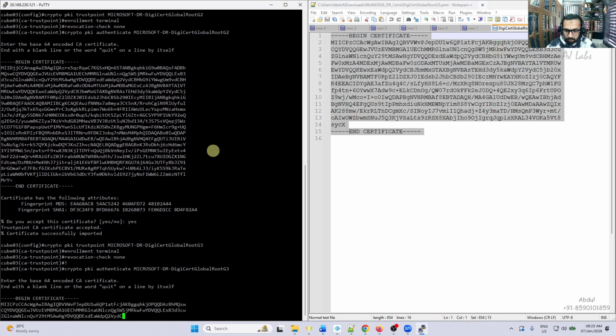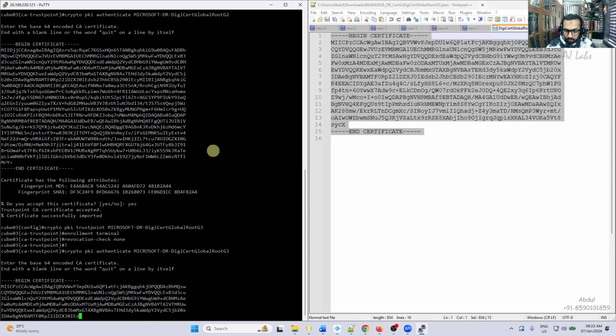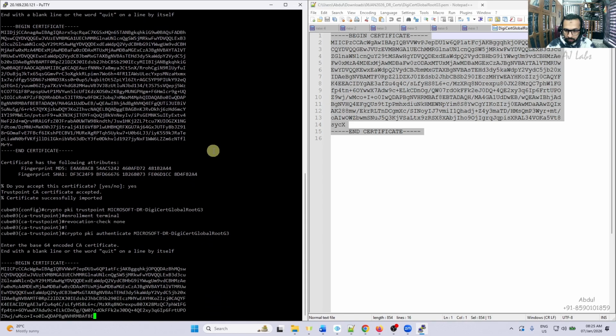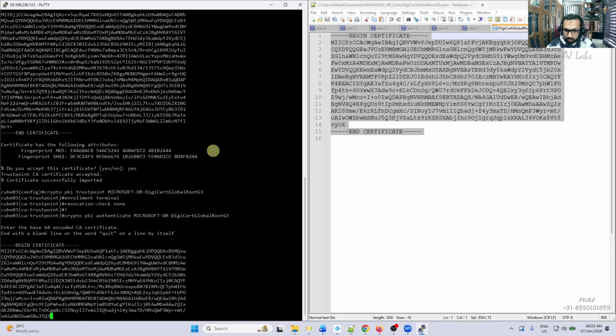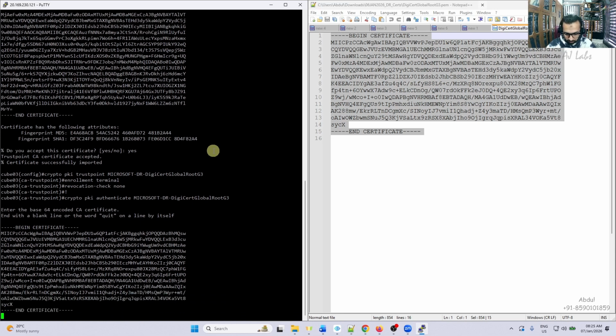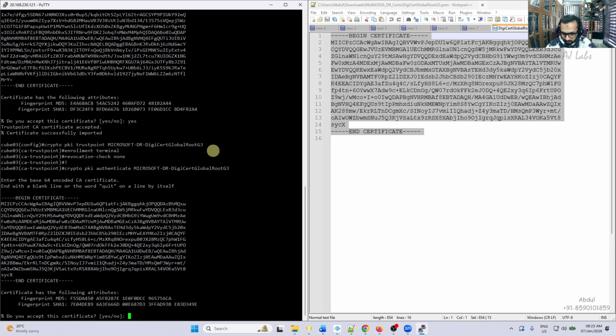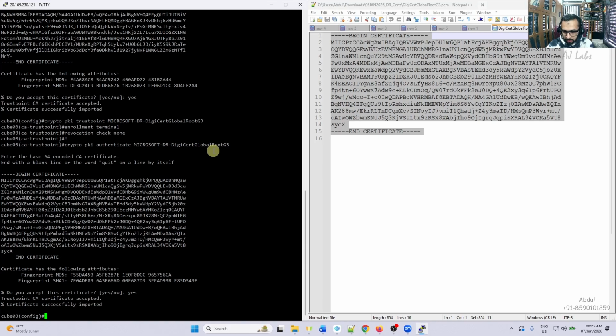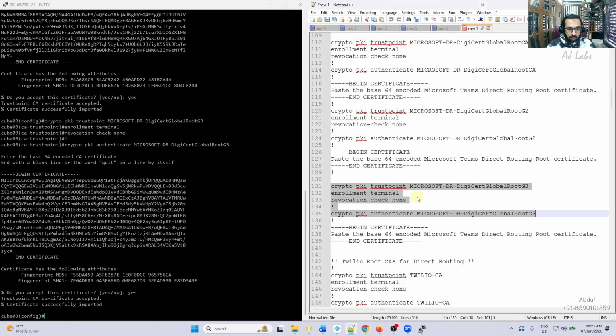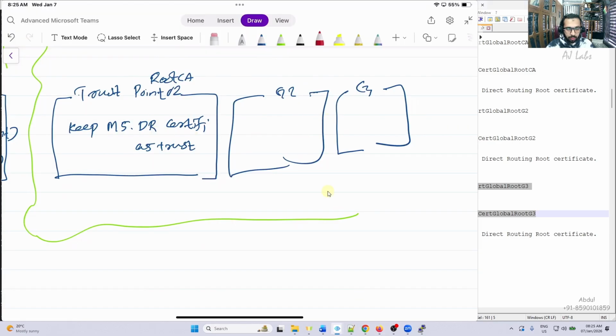Yeah, paste it. Yes, successfully imported. So you have installed all the root certificates for Microsoft. That means these three items are over.